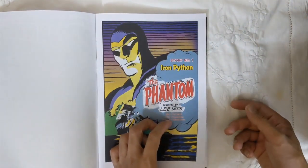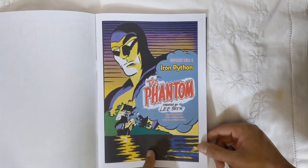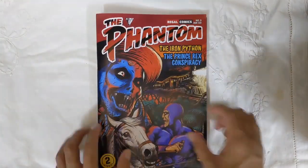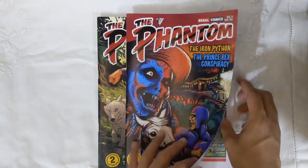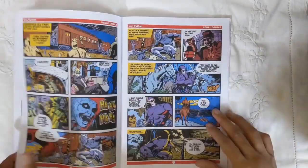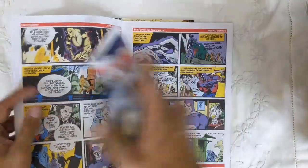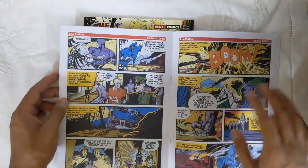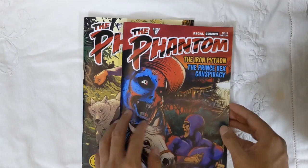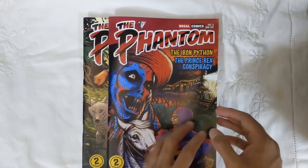Graham Nolan, as I've spoken about in the previous issues 1 and 2 review, is a legend of Batman comics and co-creator of Bane. The cover here is done by Indian artist Abhilash Chako. His art is drawn from the story itself — for example, the zombie man here is from this panel, the train is a mirror image from this panel, and the Phantom here is from this panel. So it connects with the story and gives you a fair overview — great, unlike the previous two covers which had nothing to do with the story.